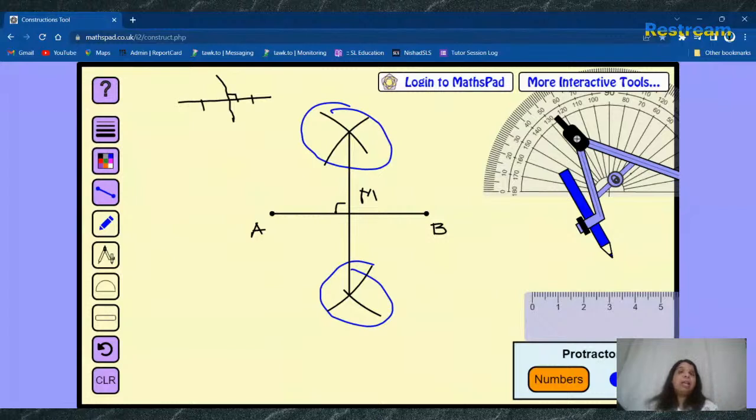Make this a habit, because when we go ahead and do complex constructions like constructing a triangle or constructing an angle and bisecting it, this will come in handy. You will be able to see the actual figure instead of all the construction lines confusing your examiner and yourself. So keep this in mind, whenever you are drawing construction lines, they should be as light as possible. Okay, so this was our perpendicular bisector.